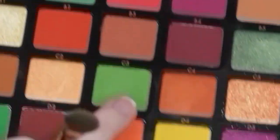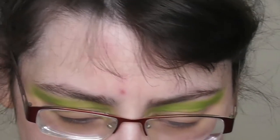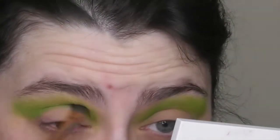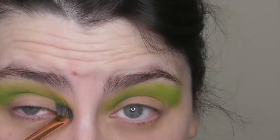Some of the greens in this look very samey, so I'm kind of wondering how different they're going to appear on the eye. I'm going to go into the shade D3, which does in fairness look an awful lot like A4, so we'll see how that goes. I'm using the exact same brush again because I'm lazy. I'd have to go looking for other things, and well, it's not there with my life yet. Yeah, you can't really tell much of a difference between them. It's a bit sad.